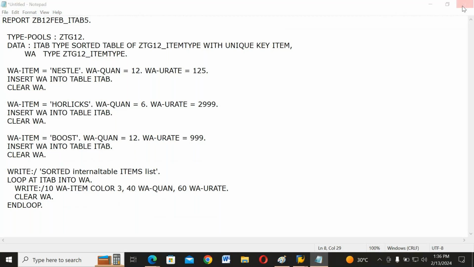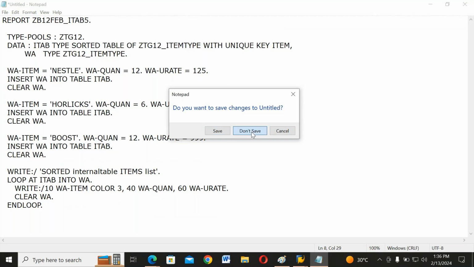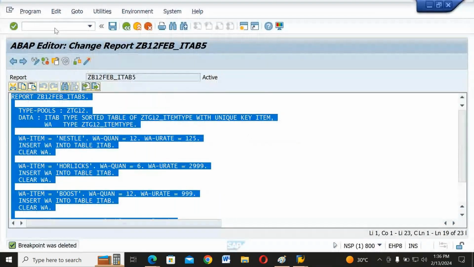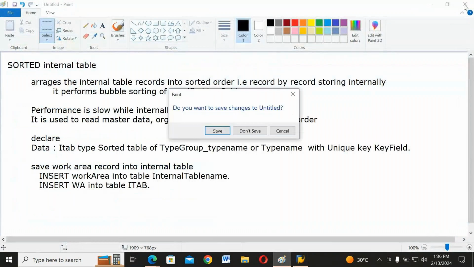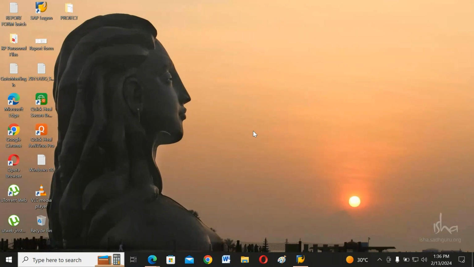For any report you develop, we have to pick up the data from database tables and finally communicate through internal tables, not database tables. Sometimes we will pick up data from multiple tables. If the tables have huge transaction data, we will not write a join. Individually, we call different tables into different internal tables, merge them and show the output. That time you need to know internal table manipulation: moving, adding, changing, all these things. For this, we are learning internal table commands.